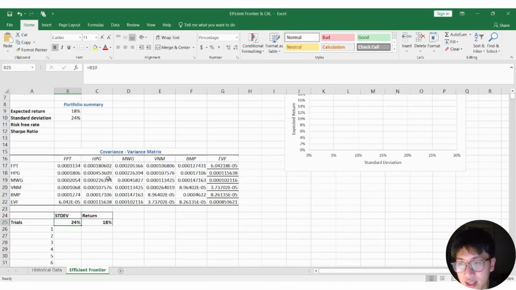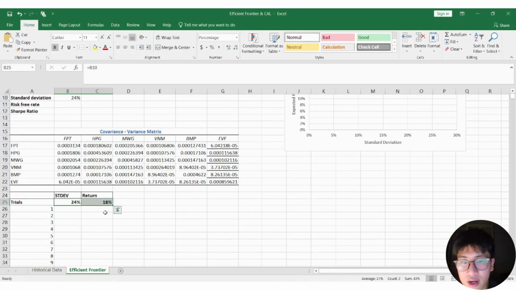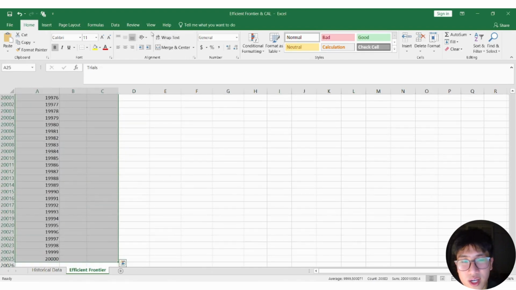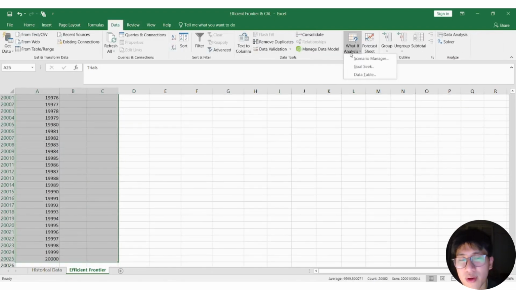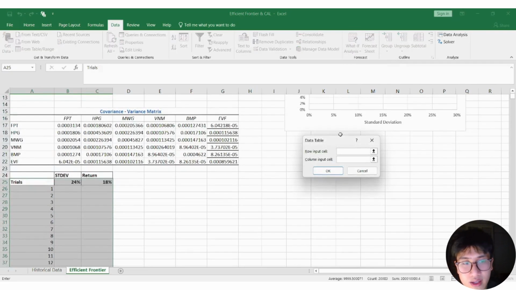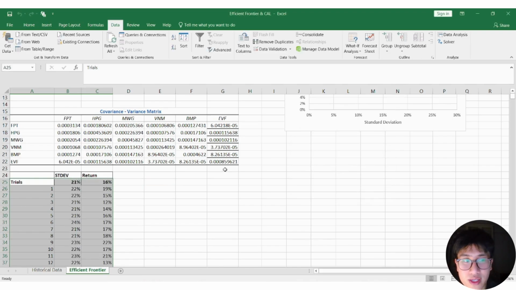So we set this as an anchor value, okay? And now we highlight the whole range to the bottom, Control Shift Down, and then we go to Data, What-If Analysis, and I'm going to use a little trick. I'm going to select the column input cell and then run the trials by clicking any random cell and click OK. And now we have run 20k trials.